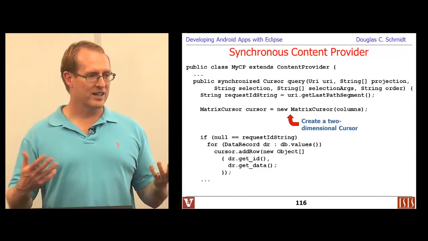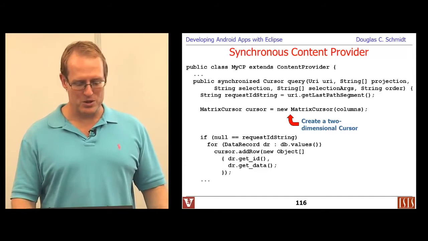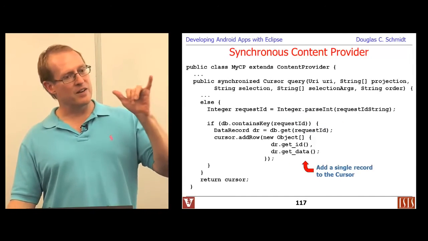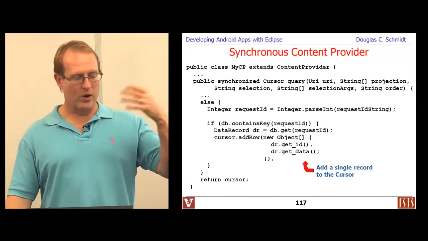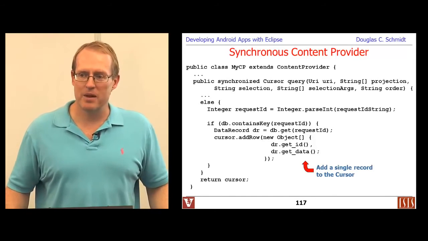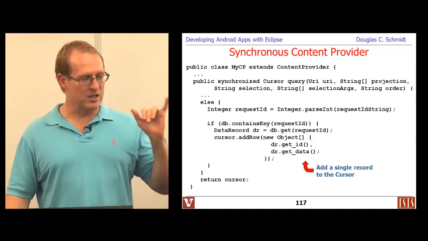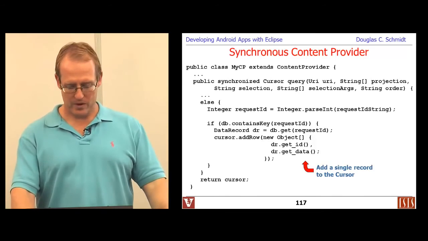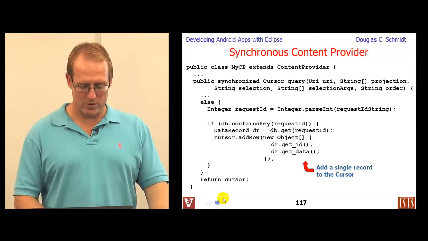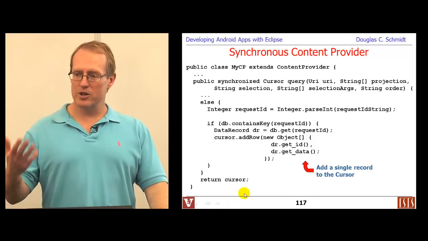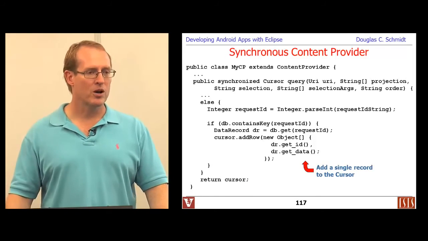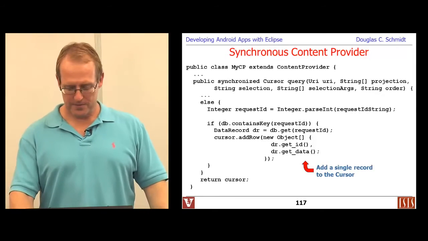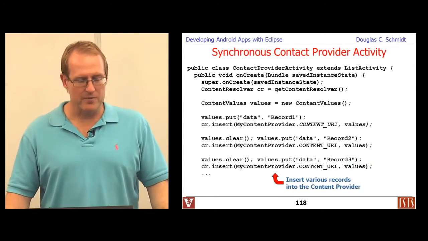So this is obviously just sticking stuff in there, not trying to be too smart or too clever about how it optimizes. Or if somebody identified a particular element to query for, we'll look that item up in the database, and then we'll make a single entry in the cursor containing that and only that element. When we're done, of course, we return the cursor back to the caller, and then they would use some kind of iteration mechanism like we looked at before to move to the first element and then go through it one at a time, extracting the values out. And we'll take a look at how that works in a second.